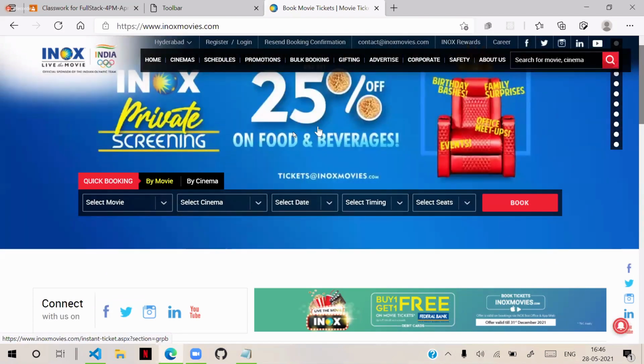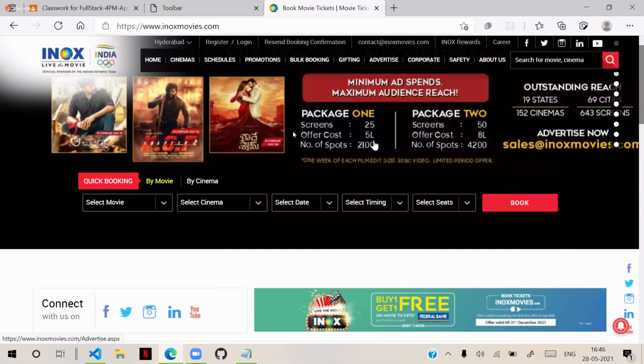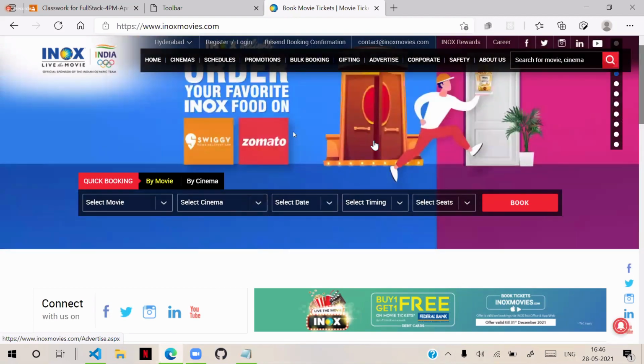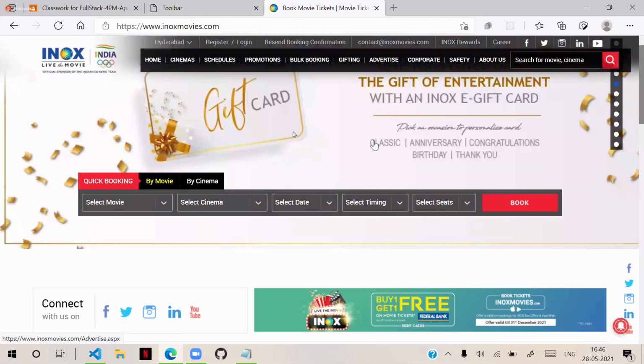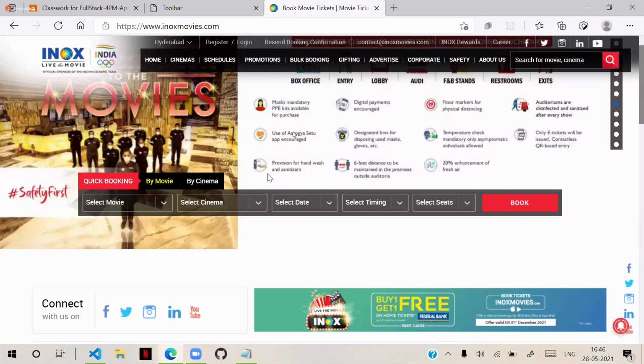You can keep such sliding banners, which we call carousels. Such carousels you will see in the concept of Bootstrap, right? You can keep that on different backgrounds, depending on your requirement.